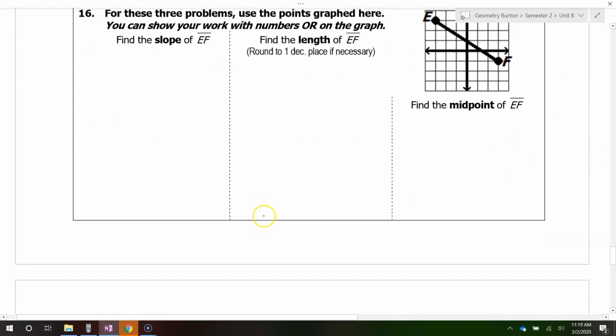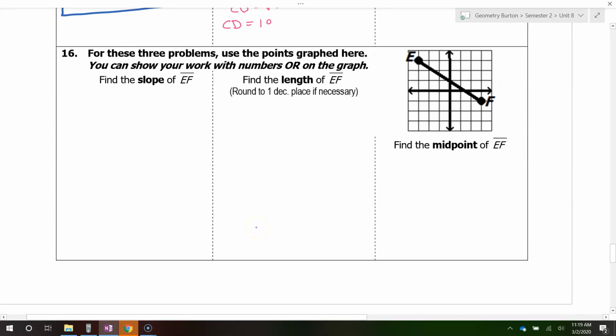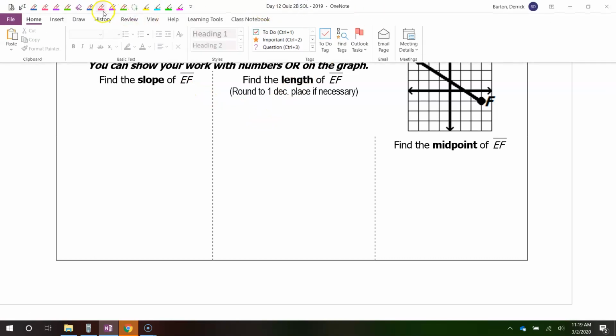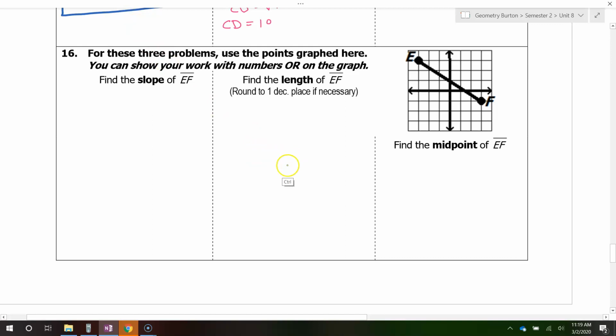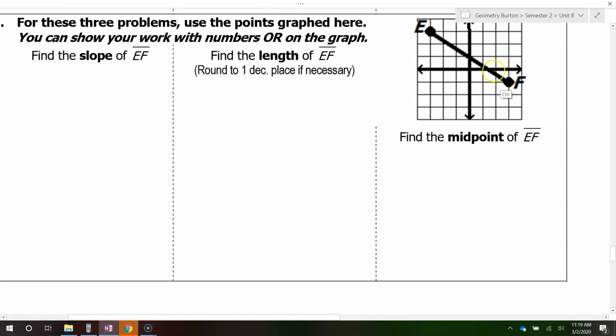All right, I think this is the last problem for this video. So for these problems, we can use this graph. Okay, all right, so for the slope. So the slope is like rise over run, you know? So as I go from one point to another, I could go vertically and horizontally. That's rise and run. So vertically, I see that this is 4. So this is a 4. Horizontally, this is 6.